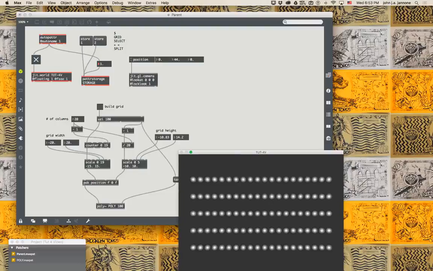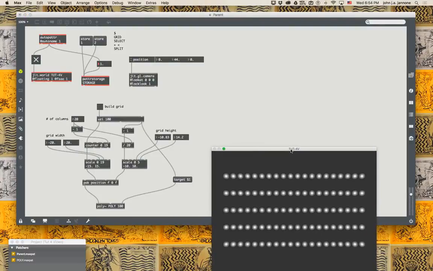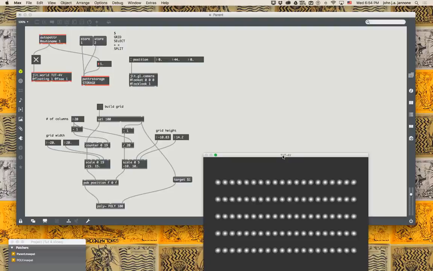What else can we do with this grid? Well, what I was playing with earlier and really having fun with was building mazes, not necessarily solvable mazes, but mazes as graphic devices.